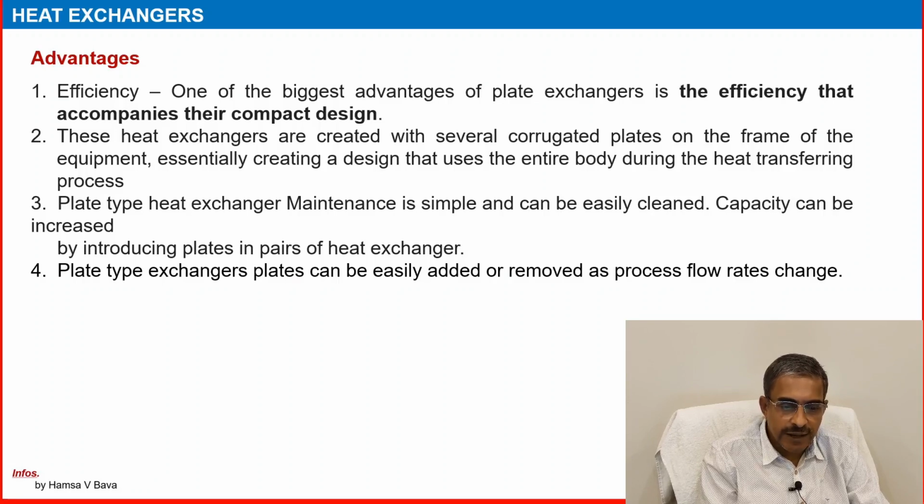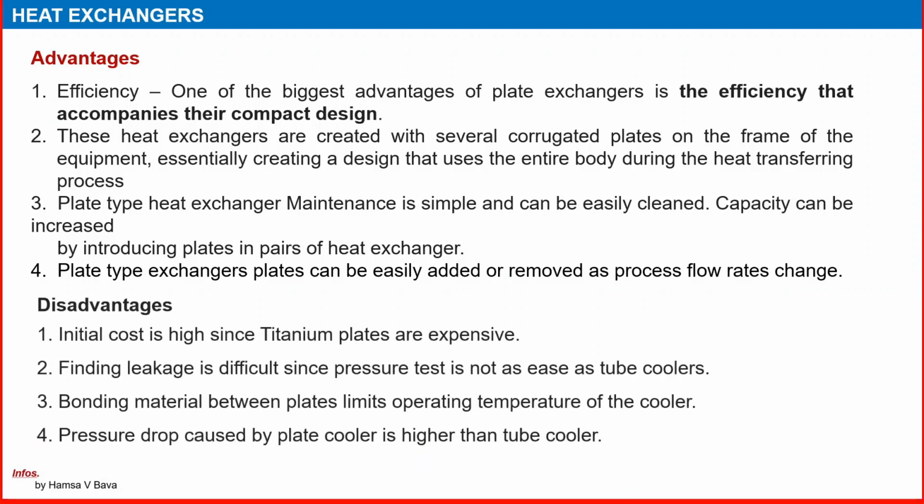Plates can be easily added or removed as the process flow rate changes. Some disadvantages as well. Initial cost is high since titanium plates are expensive, so high quality metal used against corrosion may increase the cost. Finding leakage is difficult since the pressure test is not as easy as in tube coolers or shell and tube heat exchangers. It is difficult to find the leakage.